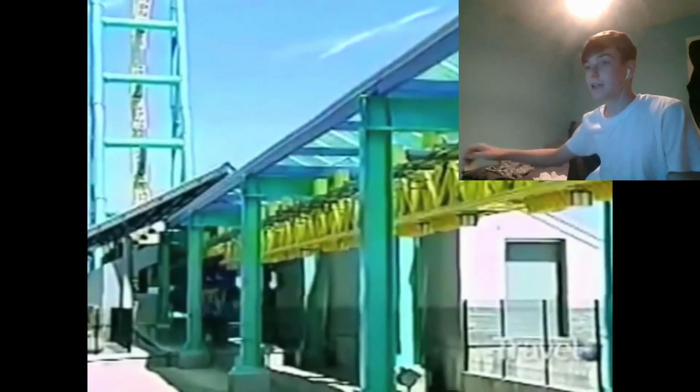Number 9. They should have shown more footage of the ride, to be honest. The Wicked Twister is a dangling coaster, which means that you're sitting in a chair with your legs dangling freely beneath you instead of being in a completely enclosed coaster car. So not only is the Wicked Twister a dangler, it's supposedly the tallest and fastest dangling coaster in the world. It's not long like some of the coasters we've got on this list, but it is pretty terrifying.